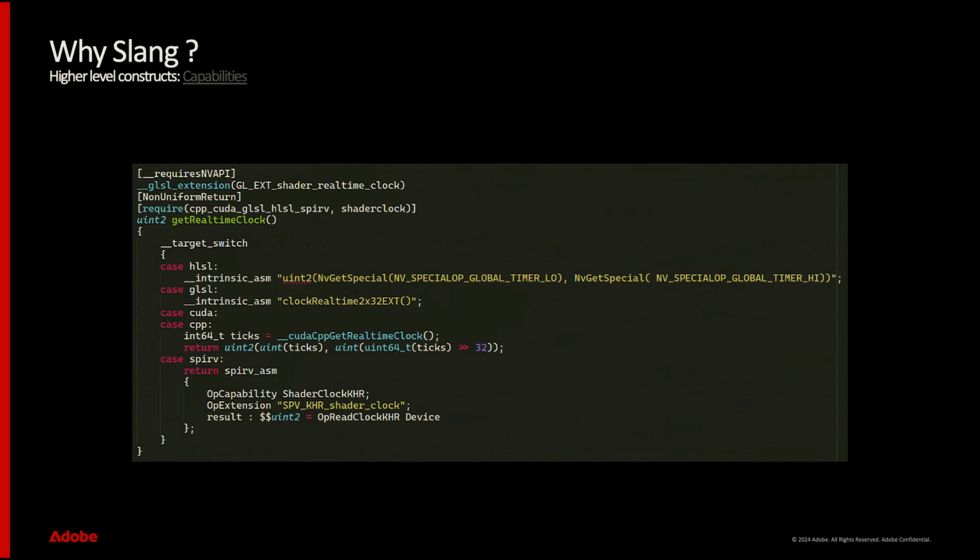Last feature I want to highlight, otherwise there is a long list for that: capabilities. It's a lesser known feature, I feel, because I don't encounter it that much. It's really, really useful because it means that you can have a function, a module, a struct, any of those things, and you can annotate that with a requirement. And Slang will infer whether your actual final call is possible and compatible.